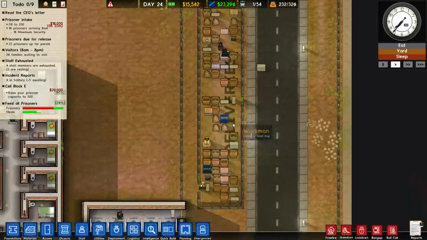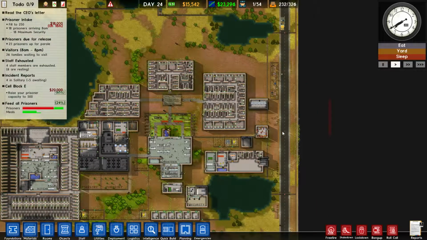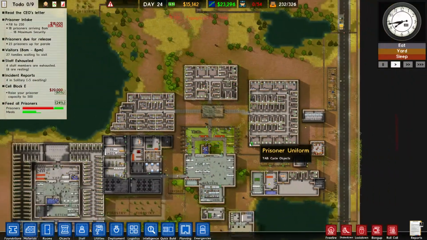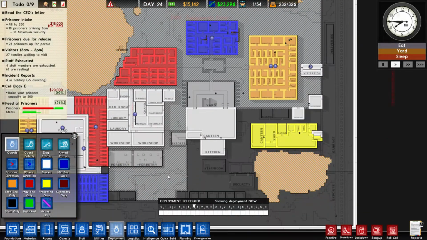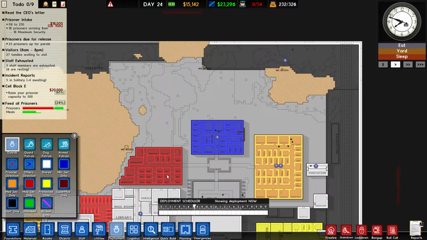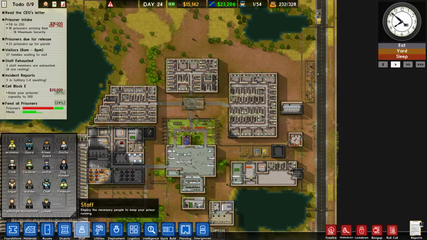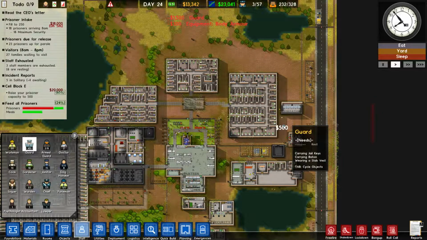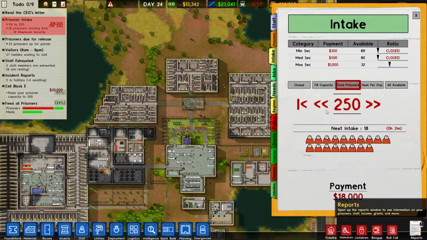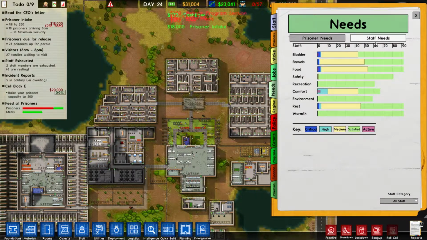The deliveries look a lot healthier with it having more space, so that's good news. And we don't have trucks stacked up for days, which is also good news. We do possibly need some more guards to get deployed. Everywhere else still looks pretty good. Maybe getting some more guards would be a good idea. Just a few, maybe. Let's check the needs. Generally pretty happy, and they're very happy indeed.